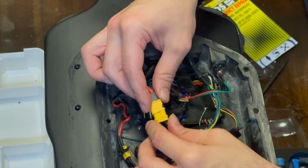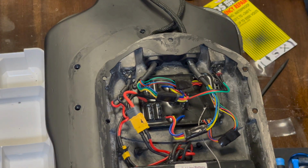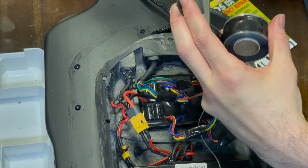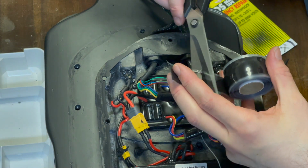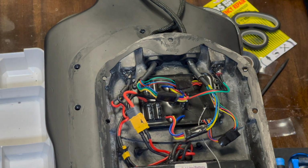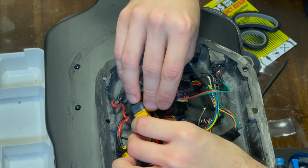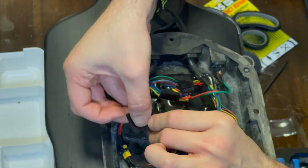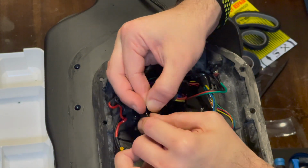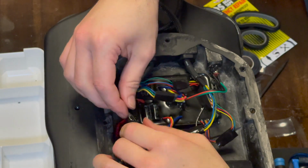Very last thing we do, connecting our battery. I'm going to wrap that up too. Give ourselves a decent length. Long enough. There we go.